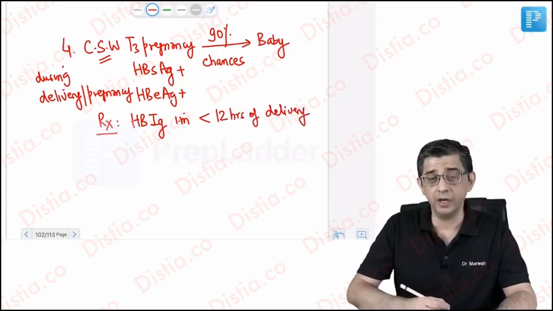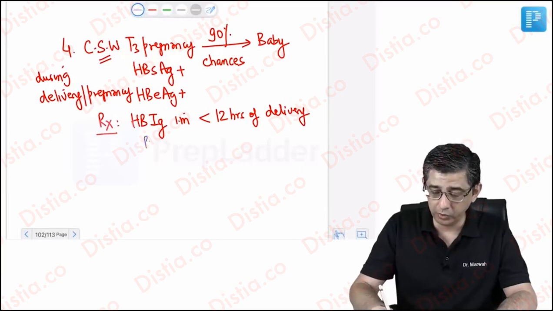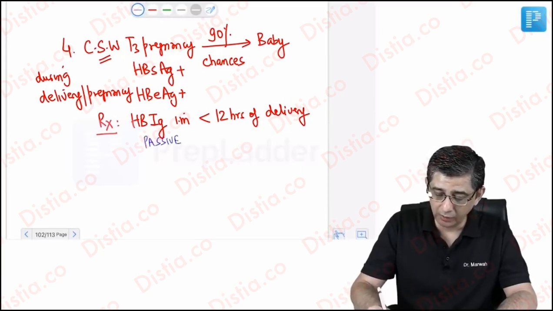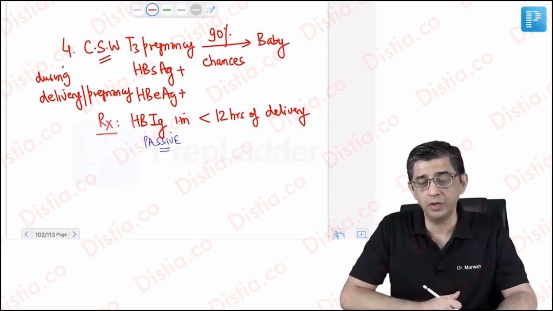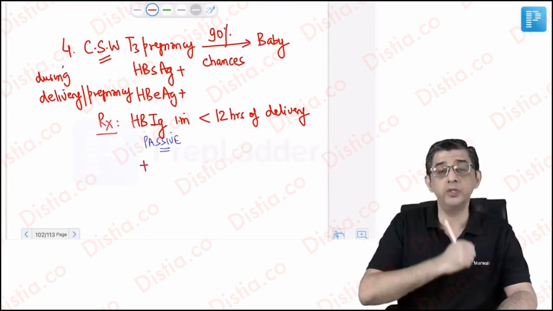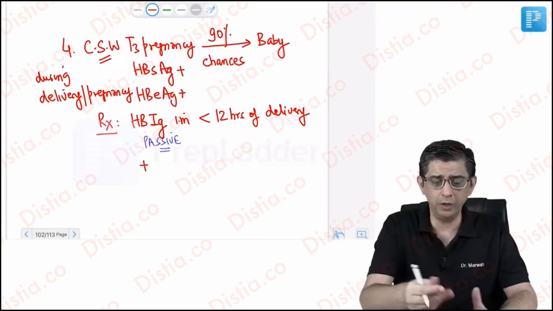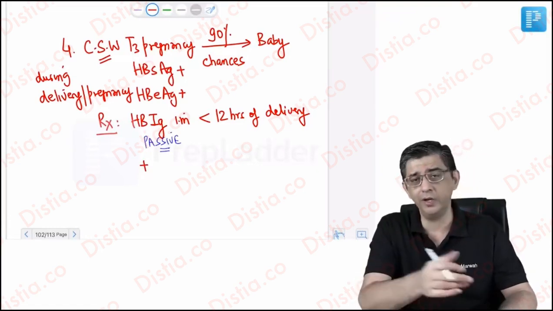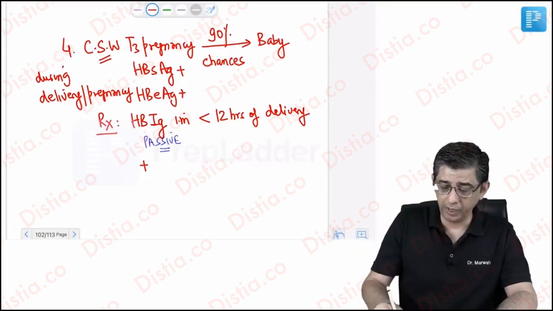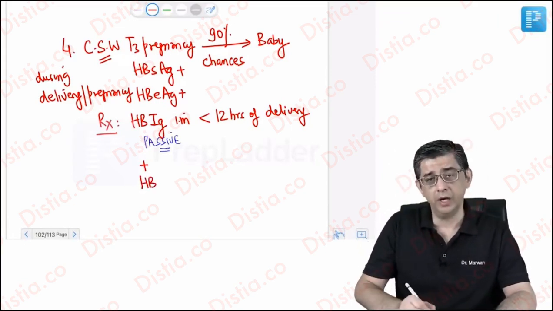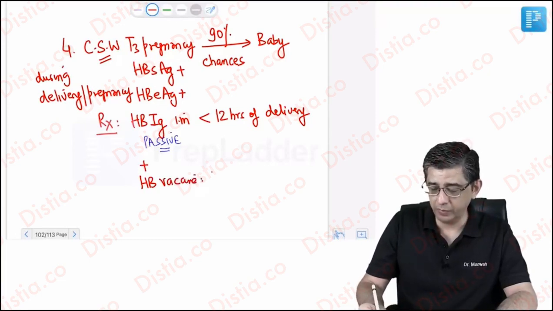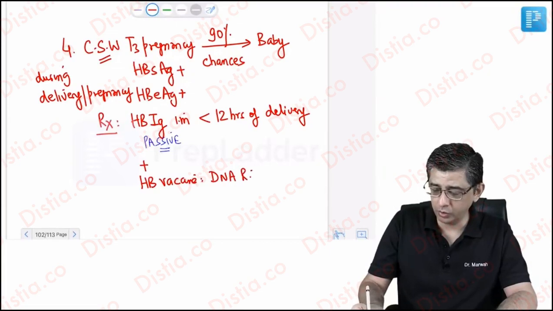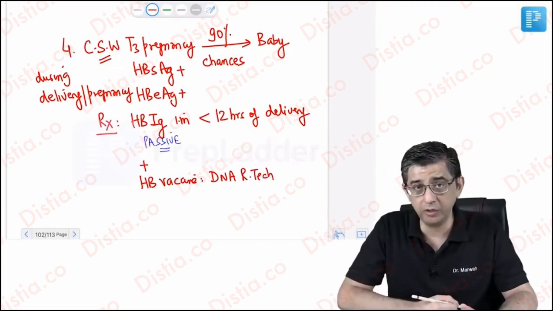And if you do this and provide passive immunity to the child, then you have saved this baby from getting the infection of the mother and suffering from damage to the liver and subsequently even end-stage liver disease. Now another problem creeps up, which is that passive immunity lasts for a limited duration. Then this will be cleared by the reticuloendothelial system. So for active immunity, you are also going to be giving hepatitis B vaccine to this child. This vaccine is made by DNA recombinant technology. You all know that. You would have taken the vaccine yourself. If not, do take it.